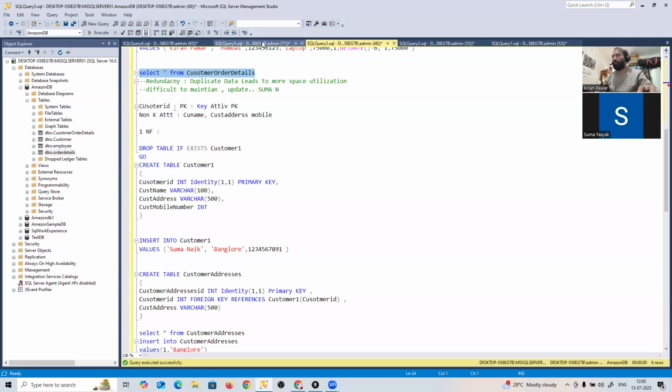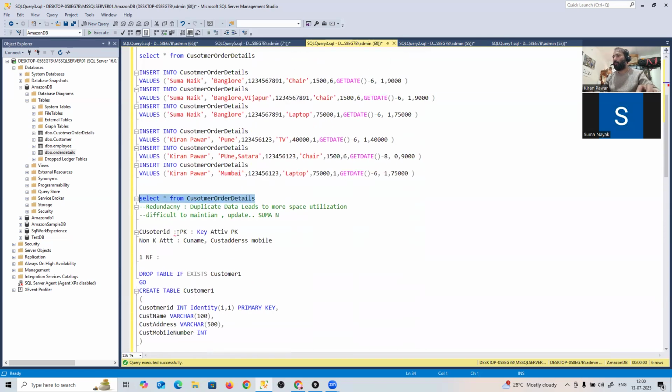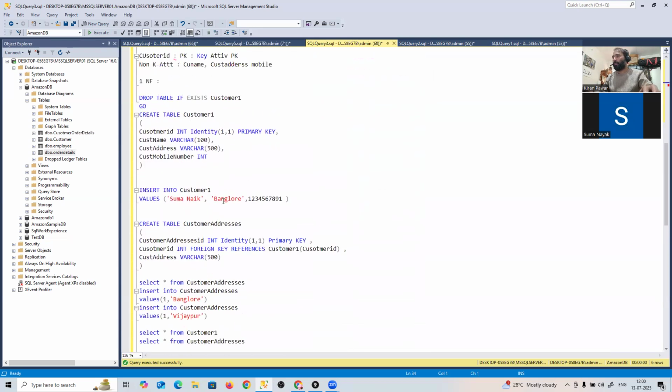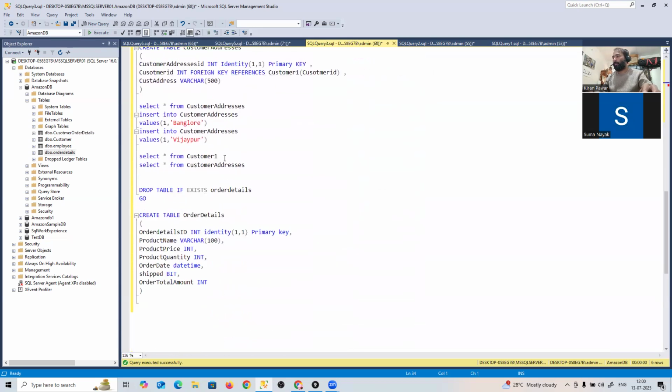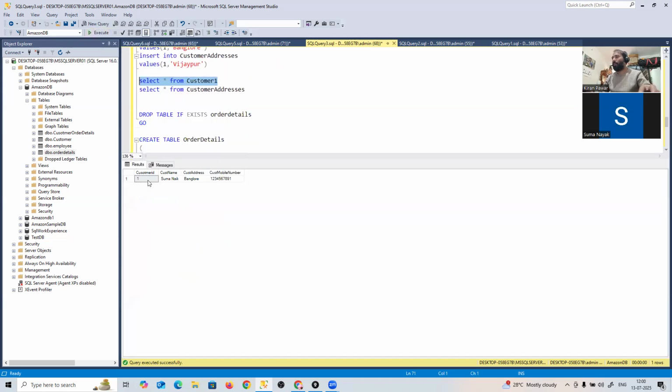The second normalization form says all non-key attributes must depend on the primary key. Now for this customer table, my primary key is customer ID, and all my non-key attributes totally depend on my customer.